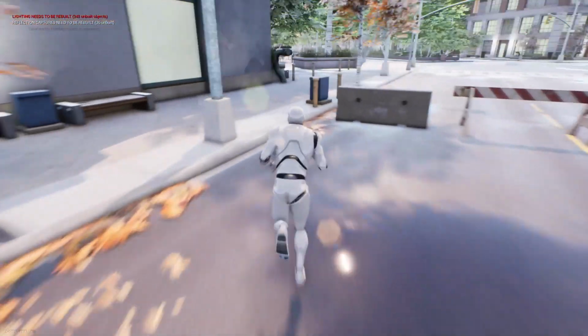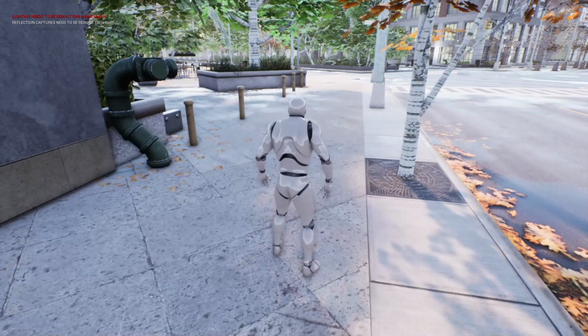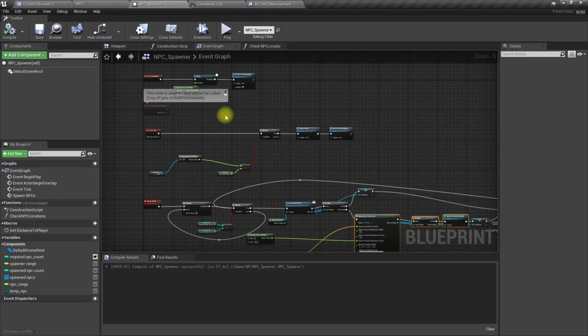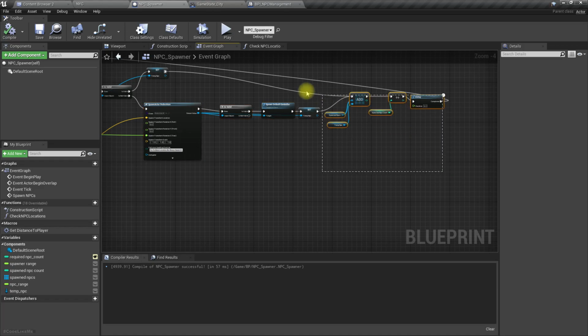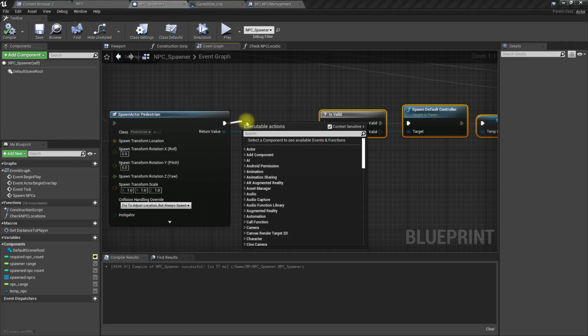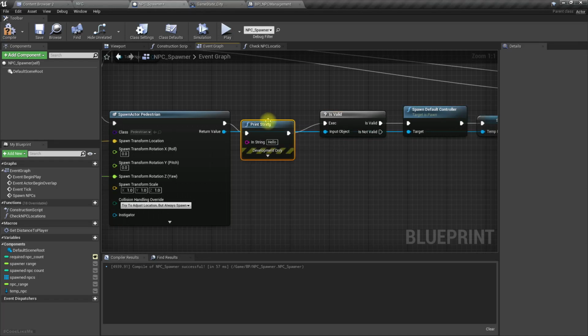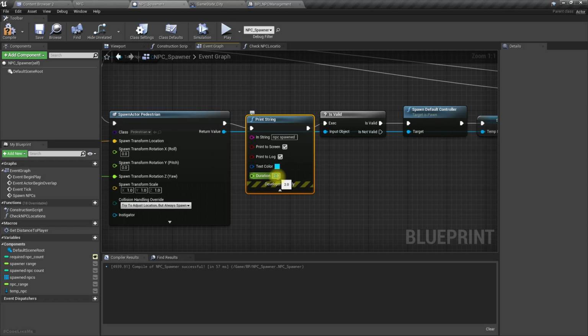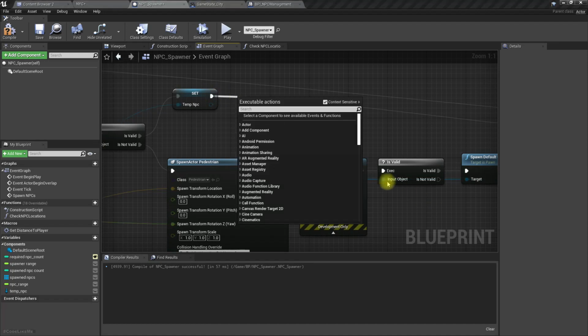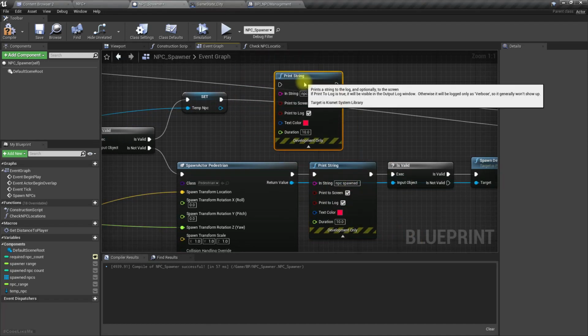How to test it? Okay, let's add a print here. NPC spawned. Let's leave 10 seconds, and here let me duplicate this.